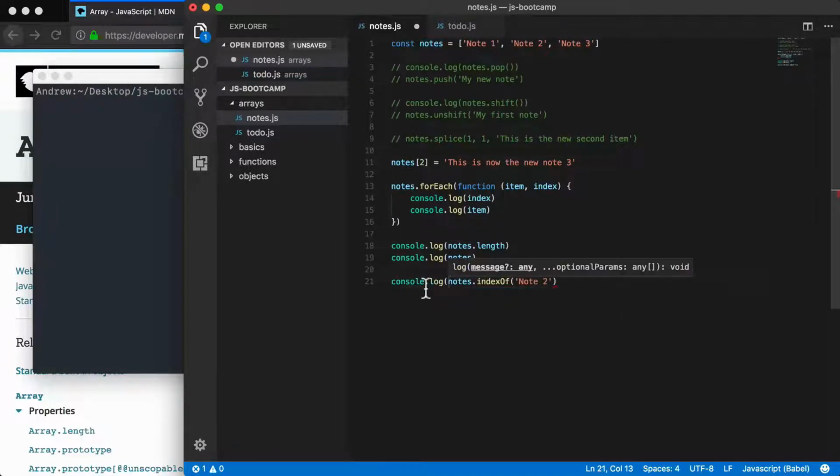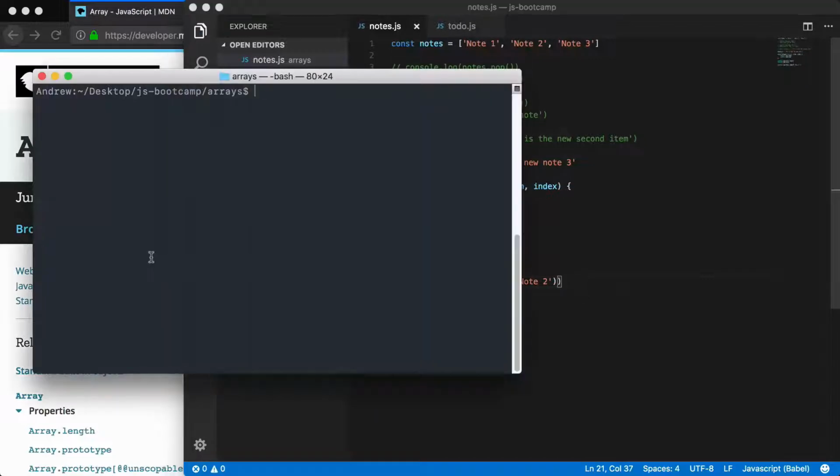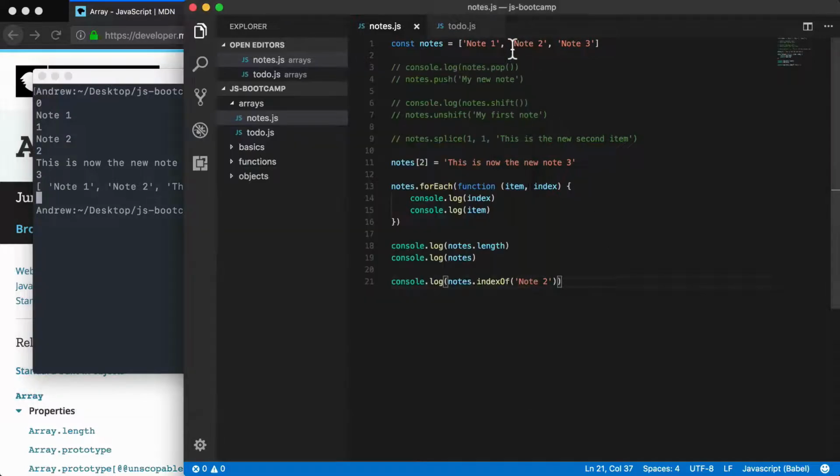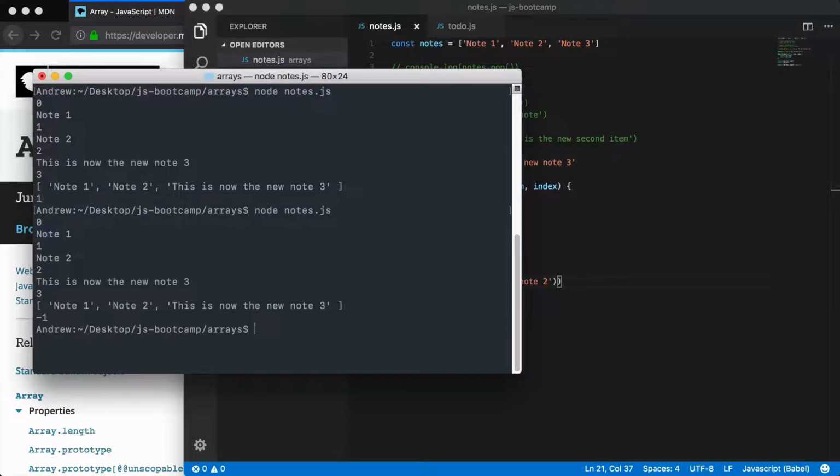Console.log around both sides of our indexOf call, I'm going to run that script, which is node notes.js. And when I do, we're looking at the very last log. This is the number 1 showing us that it is indeed right there as the second item in the array. Now let's switch that up. Let's say, for example, I change it to a lowercase n, in which case it's not going to find a match. In this case, over inside of the terminal, I would get, as promised, -1.